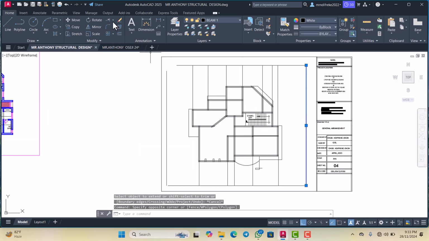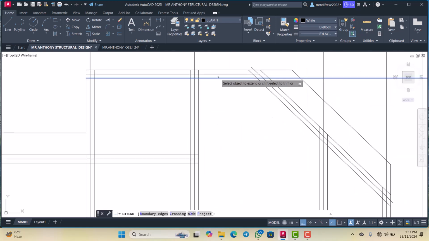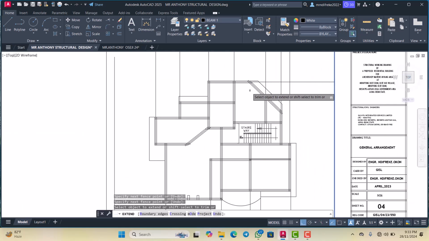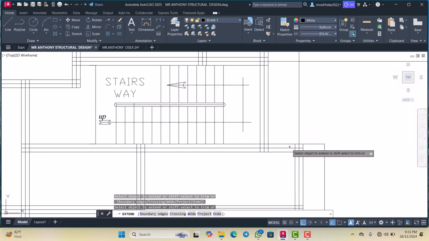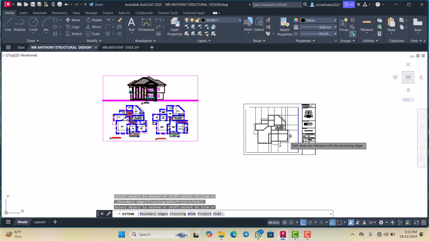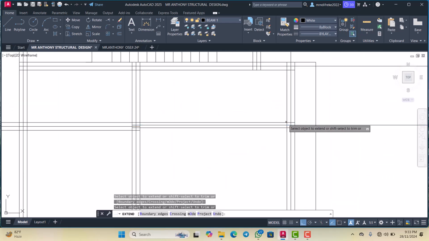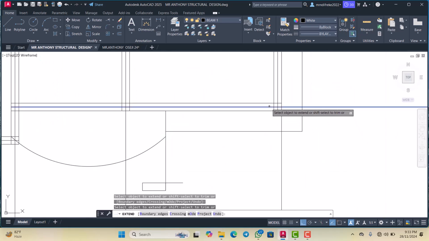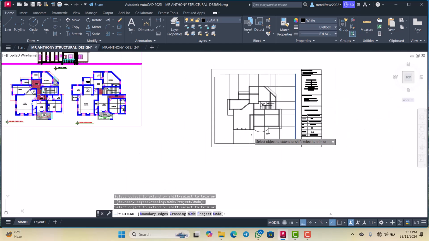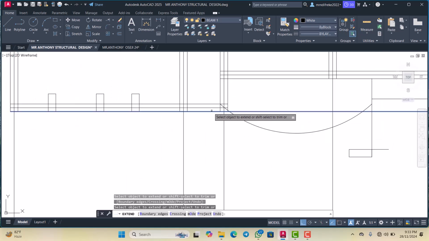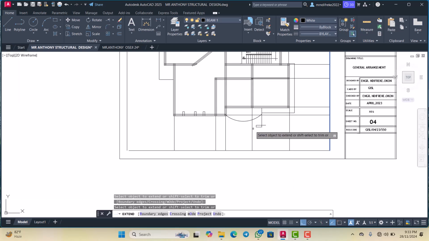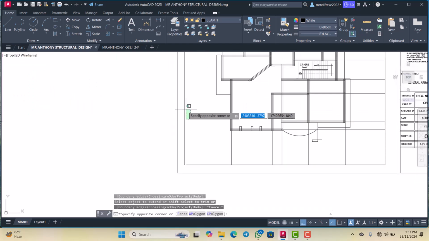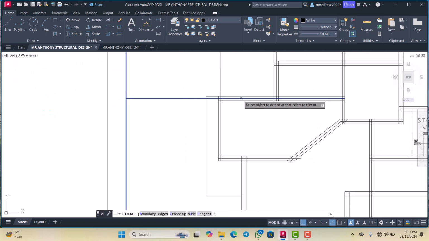Then I'll come here also and click extend, extend, extend, extend, extend. Okay, then click here also and do the same thing.